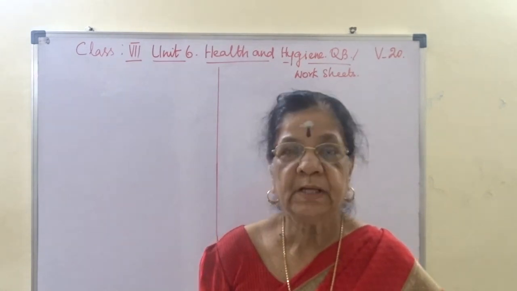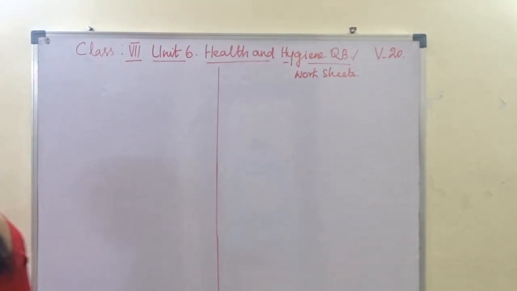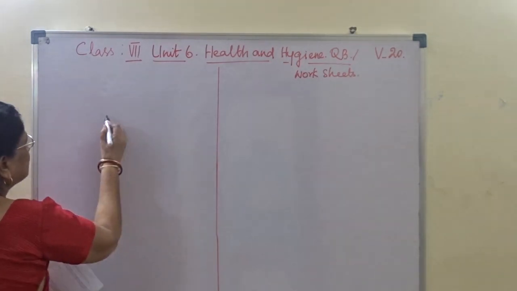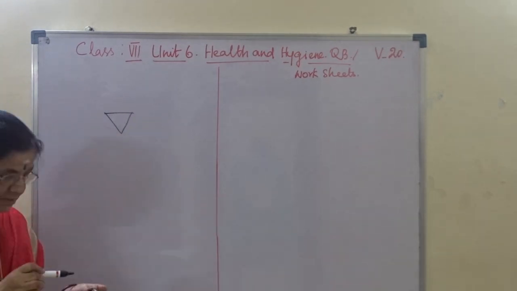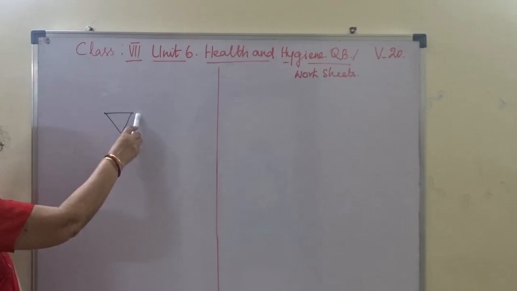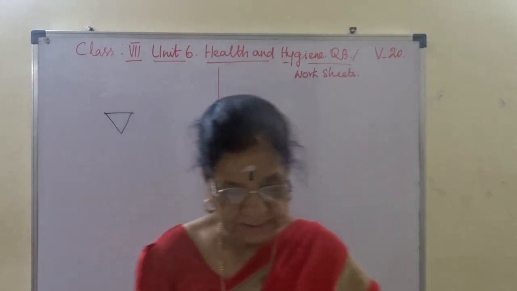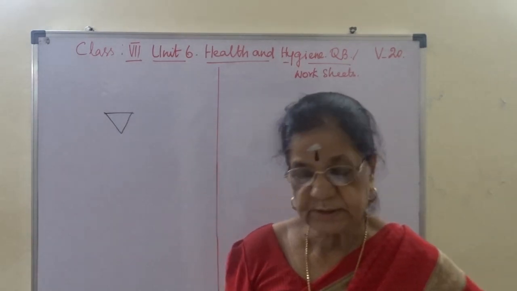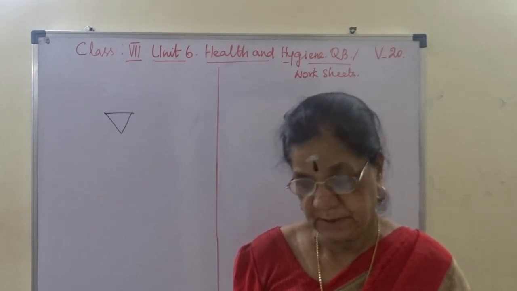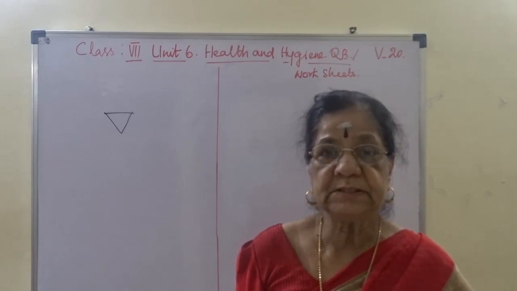Define health. Explain the inverted triangle, explain this given figure in relation to health. I hope you remember this is physical, mental or psychological and social well-being. And then what does hygiene refer to? What is personal hygiene? What happens to the person who is affected by cold and flu? That is given in page 84.